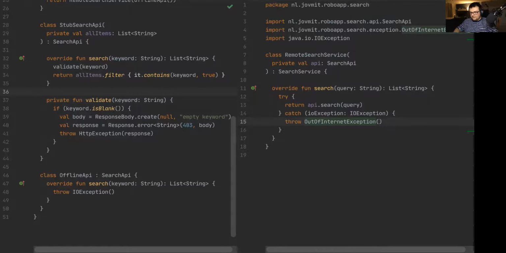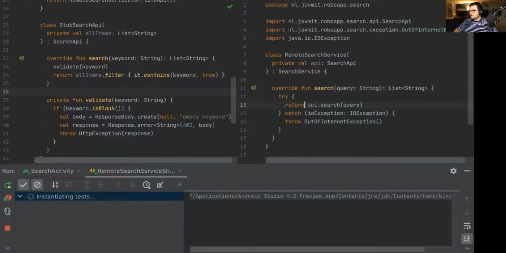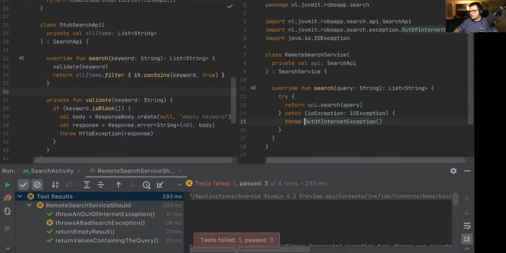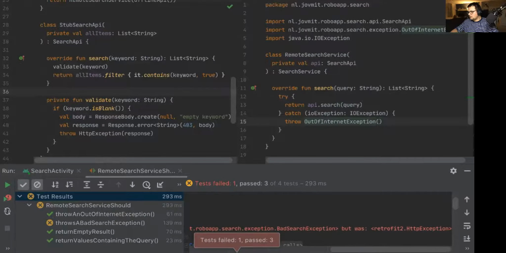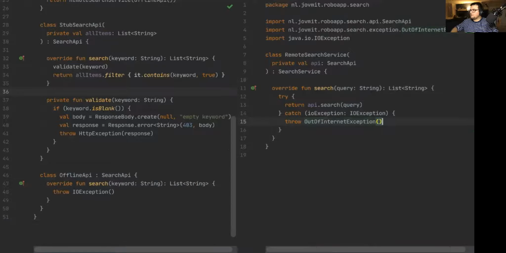So now if I run, my search service will return the HTTP exception instead of bad search. Exactly. So it throws HTTP exceptions. So I'll do here catch HTTP exception.